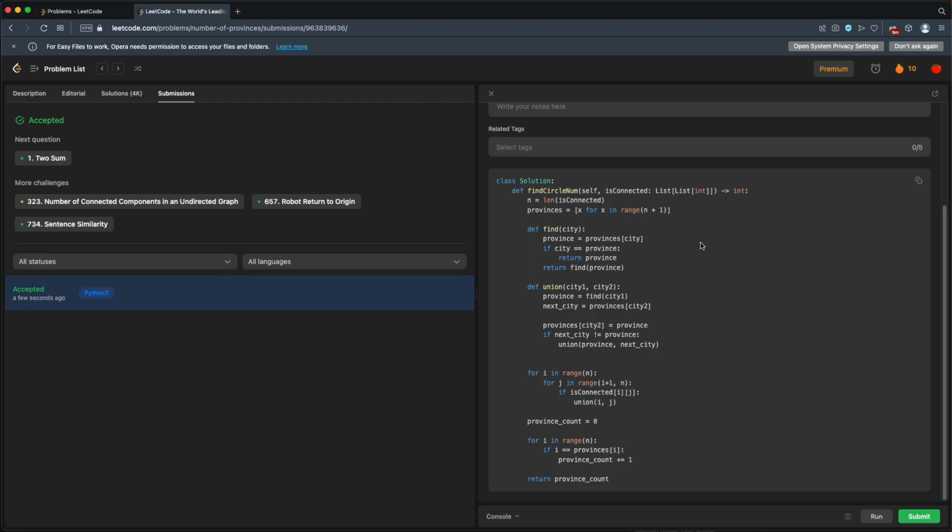Now, I don't particularly like that solution just because find, I think, should be an immutable type function. It shouldn't be changing your provinces here. But that's just a quirk of mine. I don't think that's necessarily right or wrong. I just have a feeling that find shouldn't be modifying the underlying data. However, it could speed things up, so it might be worth a shot.